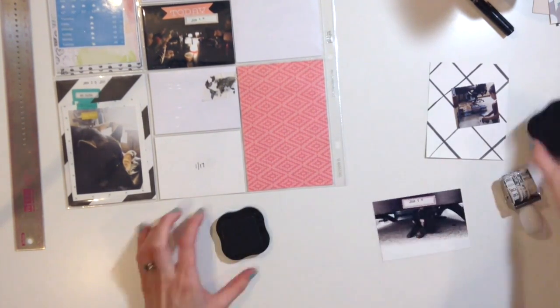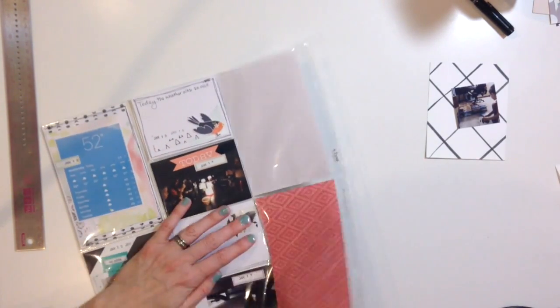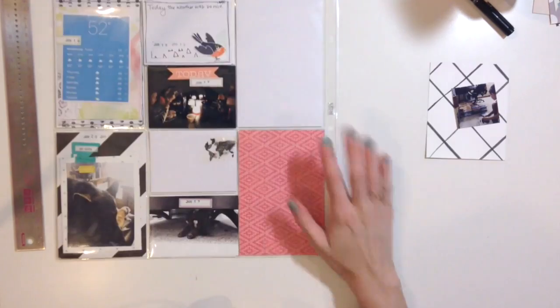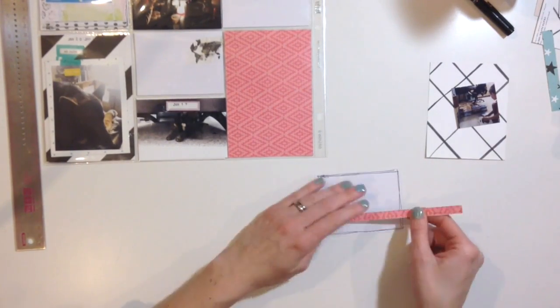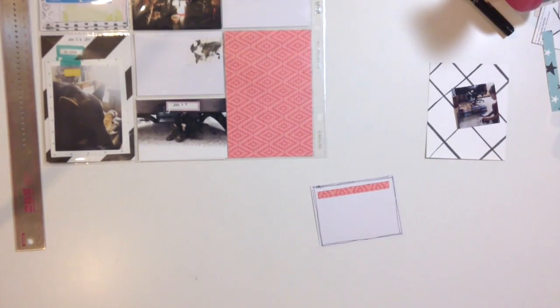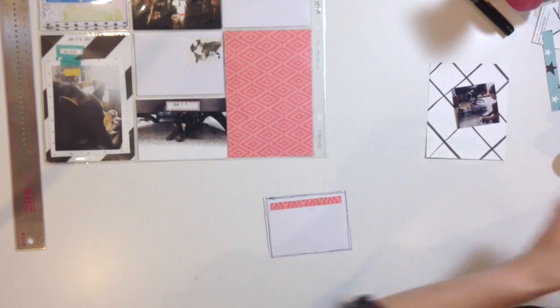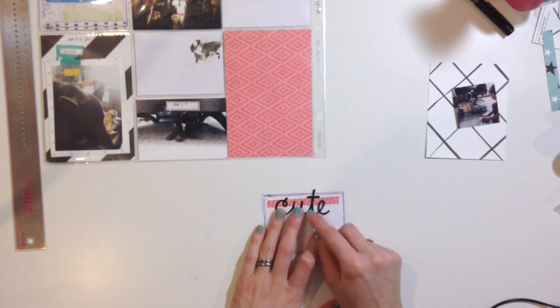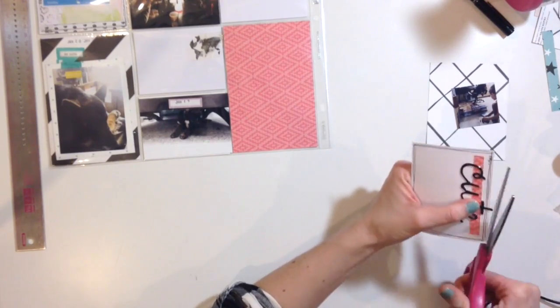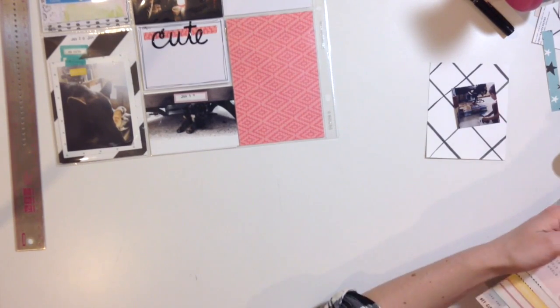So there's a picture of my doggy. I'm just putting a date stamp on it, and I will journal up above, which I do all my journaling later. I did not do that this day. The reasoning behind that was I was actually doing this while I was chatting with another scrappy friend online, which I do sometimes, and I recorded it. I don't always record it, but I can't talk and journal at the same time. I just can't. And like I said, I'm keeping it nice and simple.